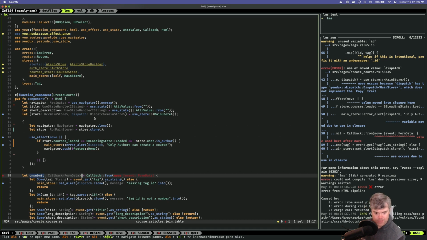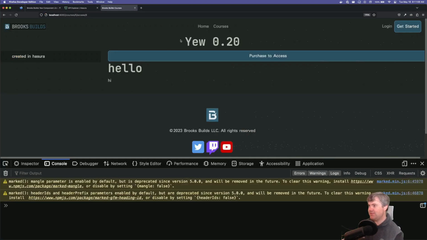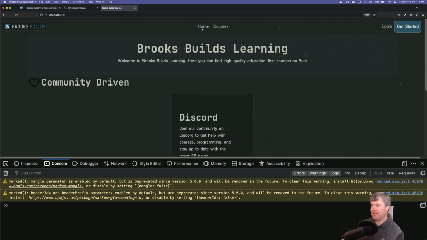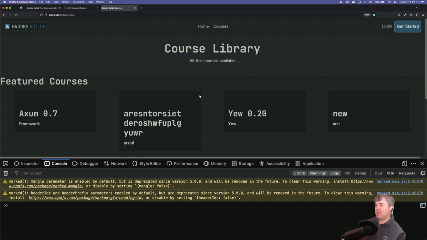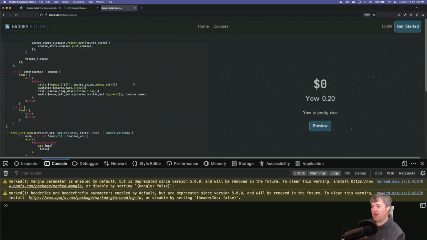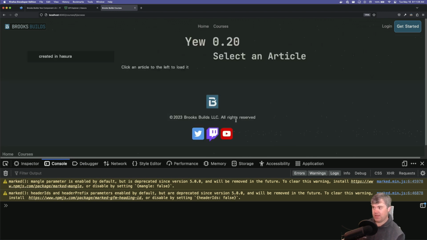That'd be nice. Okay. Oh, what is an LMS? An LMS stands for Learning Management System. I guess it's kind of working because we had it from the last time it compiled successfully. So Learning Management System is just going to be this web application that we're building. It's going to allow me to create courses, for example a Yew course or an Axum course. Then you can go in. Right now, we're working on just cleaning up some warnings and errors. And then eventually, we're going to have purchasing and some other stuff added in there too.